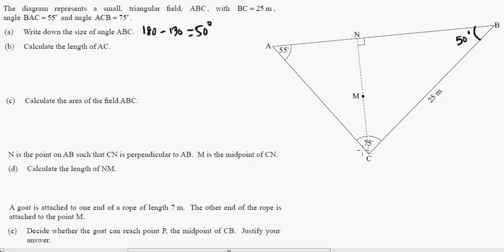Now calculate the length of AC for part B. Well, this is a non-right triangle, so you can either use the sine law or the cosine law. We have two sides lining up here, so we're going to have to use the sine law. And what that is is sine A over side A equals sine B over side B.